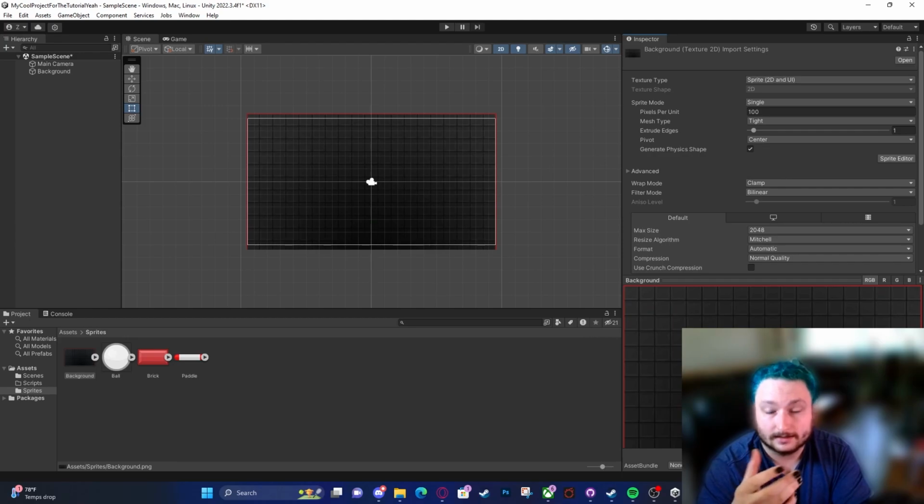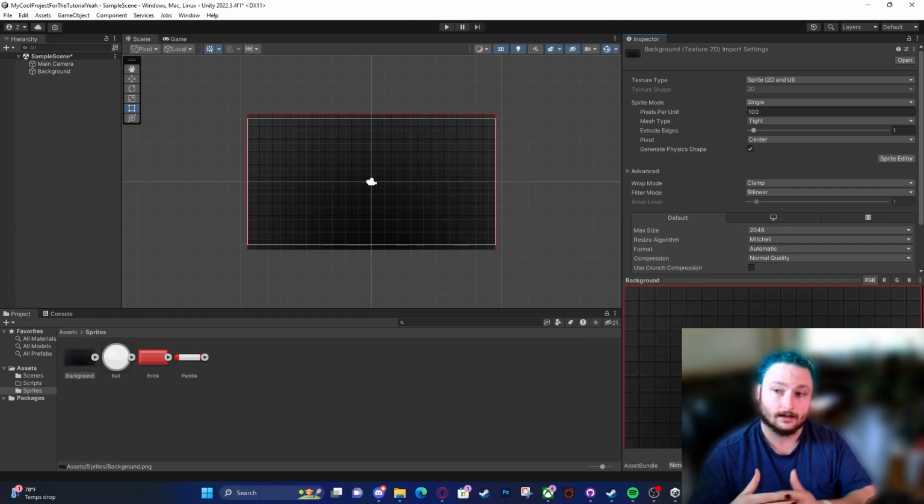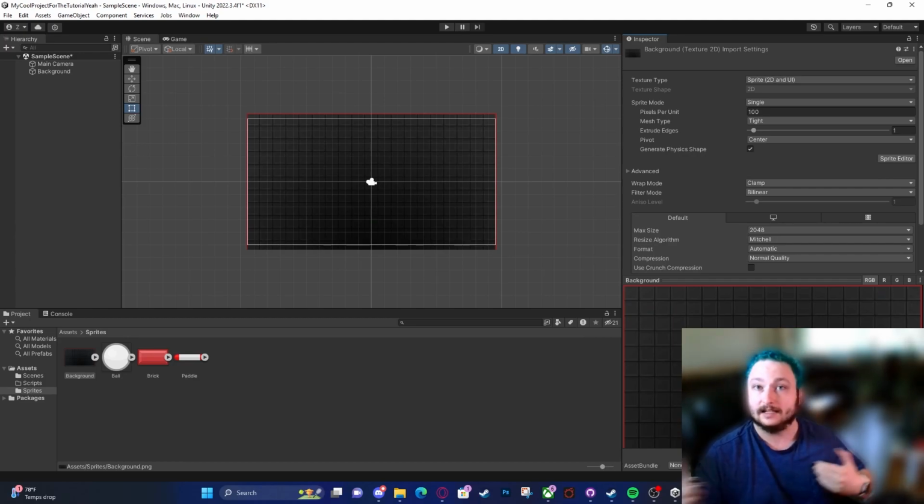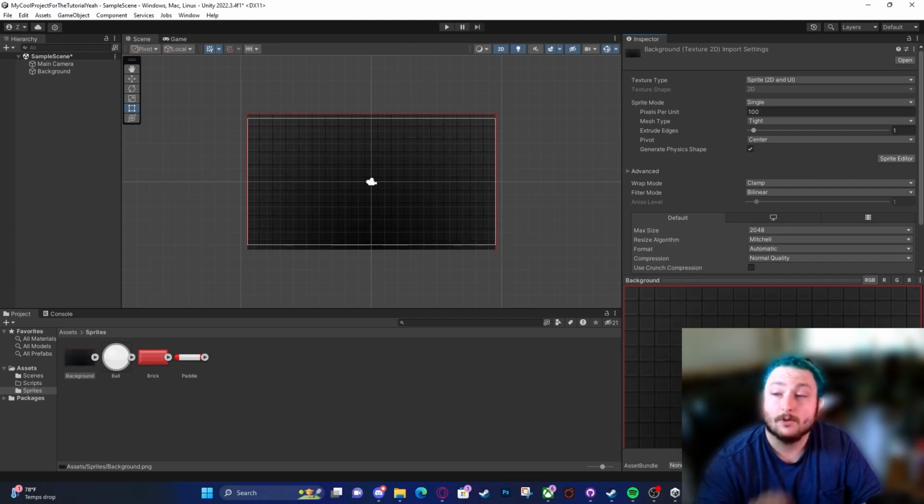And that's important because, believe it or not, it is one of the most common resolutions of game or computer monitors and TVs, right? If you start getting into 4K and stuff like that, great. If you were to run this on 4K, this sprite would end up getting stretched a little bit, distorted. When you're playing on 4K and you notice textures aren't necessarily as crisp, that's generally what's happening. But what's more important is this pixels per unit section. Right now it's set to 100 pixels.